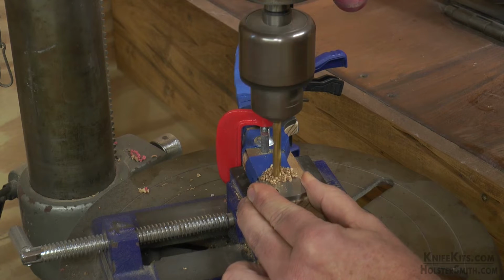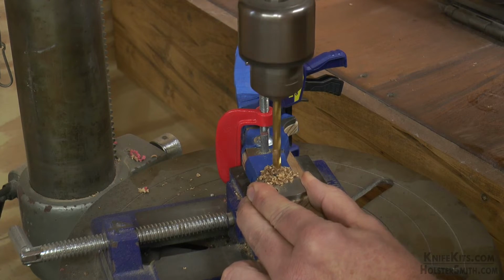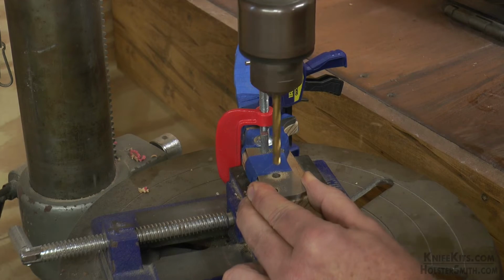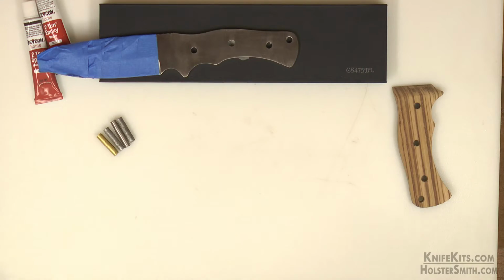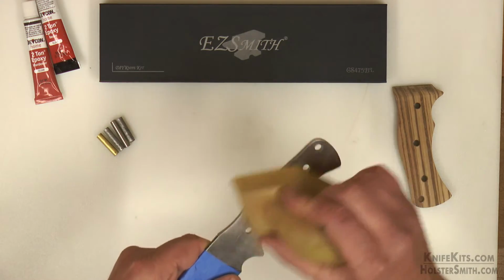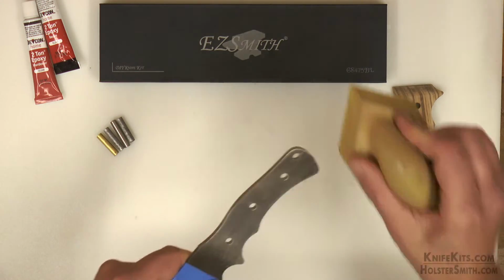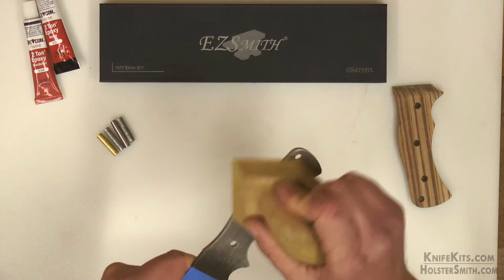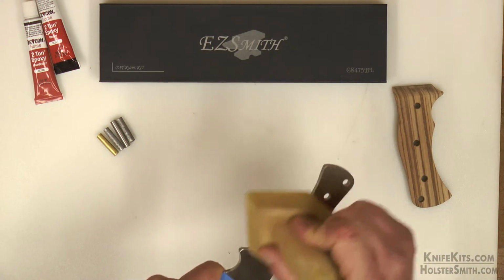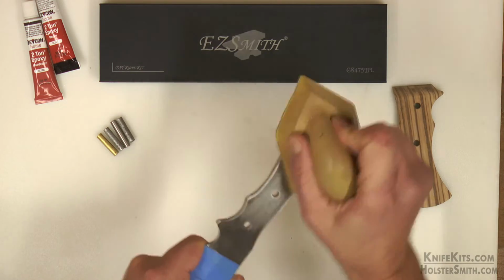As you can see too, once we've put 1 hole in, we go ahead and just stick the pin stock in there. That's just to help hold everything still so that you prevent the handle material from shifting. We're going to go ahead and repeat that for the other side. And then once we've done that, we're just going to clean off our tang. What we want to do is clean it and roughen it up a little bit. We just want the epoxy to be able to get a good grip on the metal.